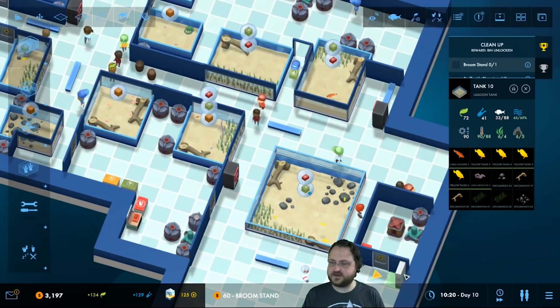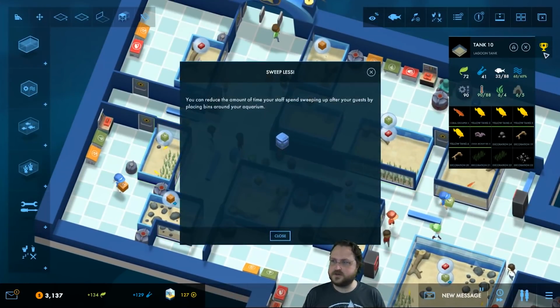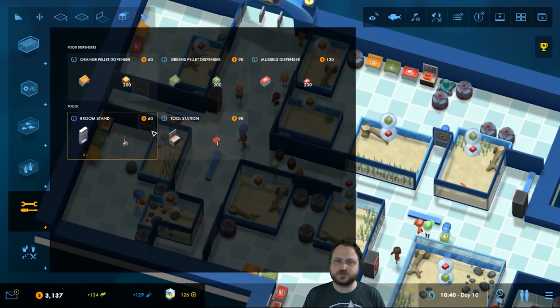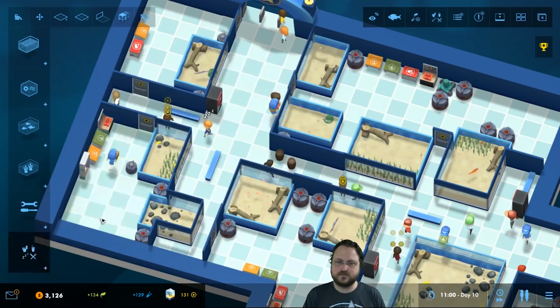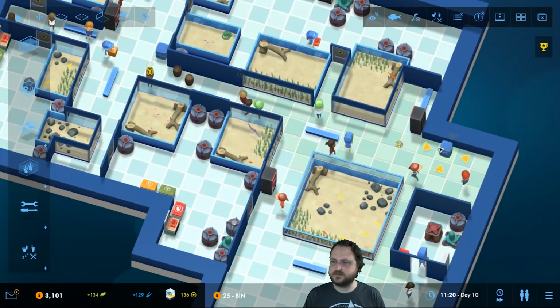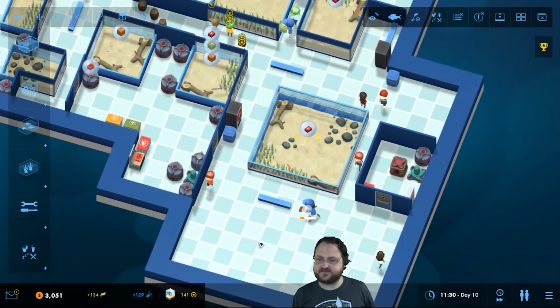Put a broom stand here. Oh, you can reduce the amount of time your staff spend sweeping up after guests by placing bins around your aquarium. Sounds great. It's horrible, disgusting people that make messes everywhere. Alright, we'll put them right next to the vending machines. Always made a lot of sense to me.